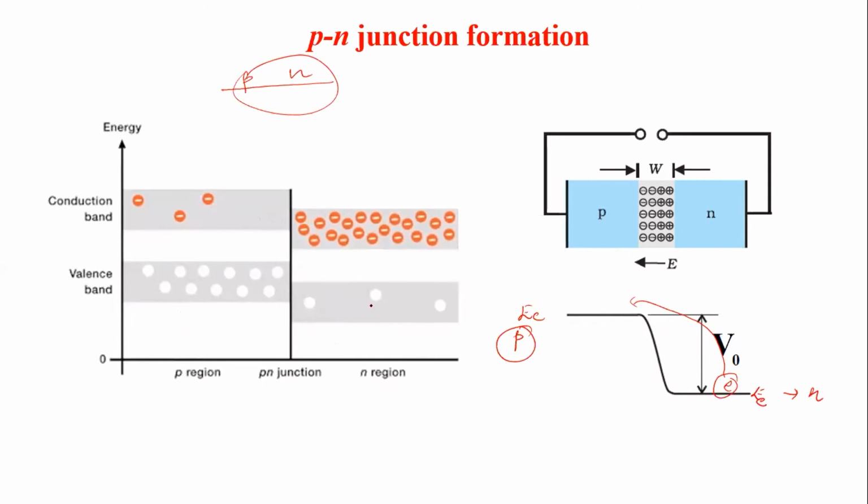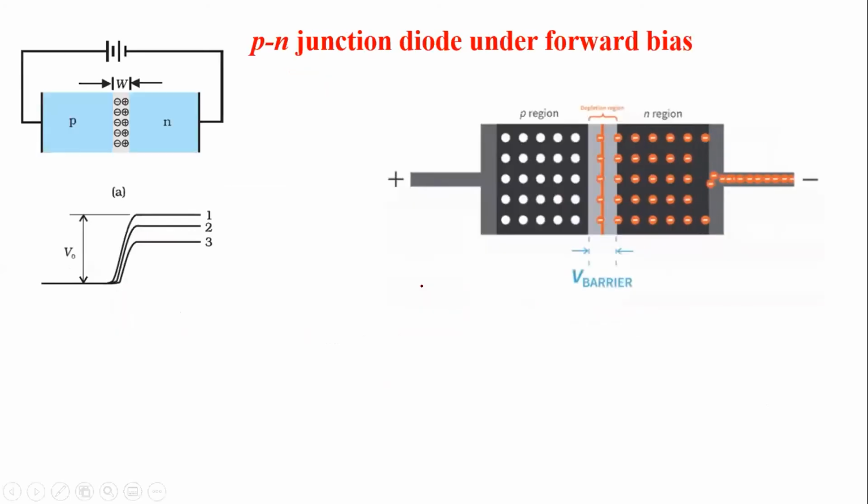So how does the diode work? If there is a difference in energy, then we have to apply some external bias to it. Based on the polarity, the bias is differentiated into two: one is forward bias and the other is reverse bias. If you connect the P type to the positive side, as well as the N type to the negative side of the battery, we call this a forward bias.